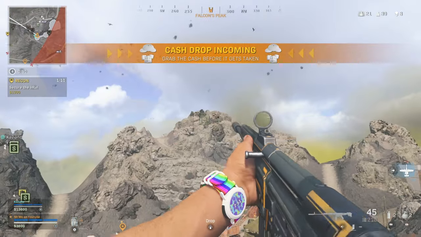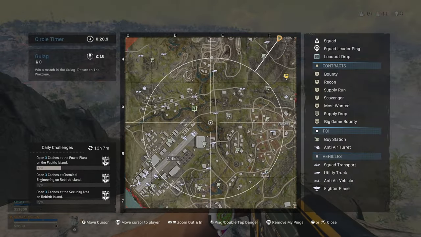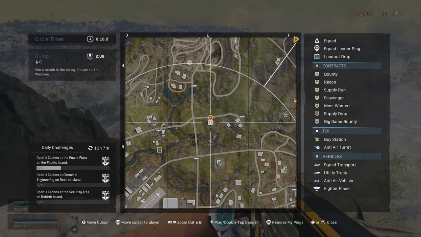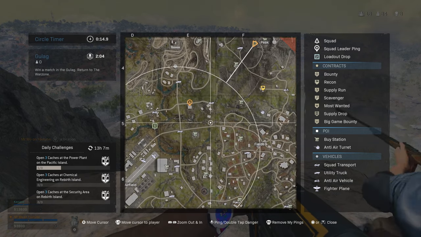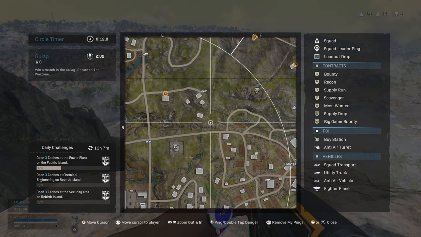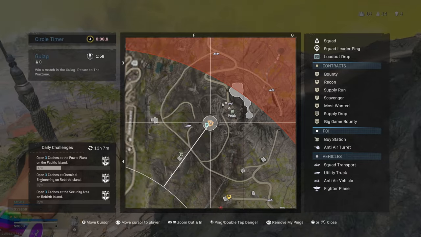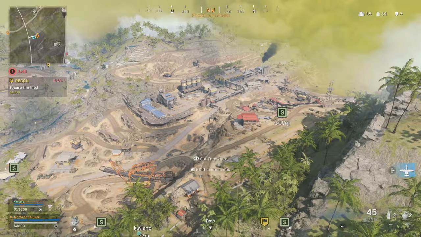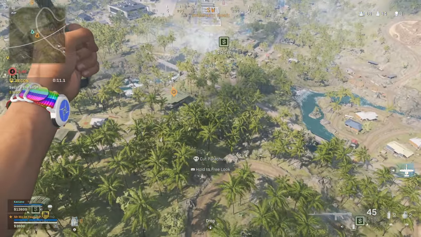Heads up, man. Yeah, that's up there. Alright, let's have a look at the map, bro, before making a move. What is that? I have no idea. Okay. Actually, this one looks like it has multiple ways up, does it? Yeah, it does.